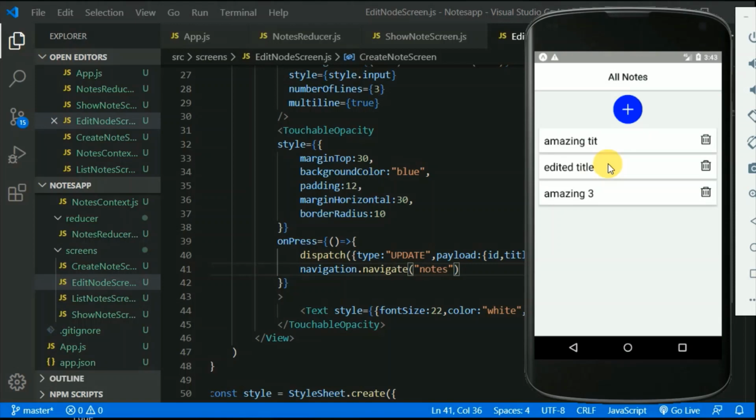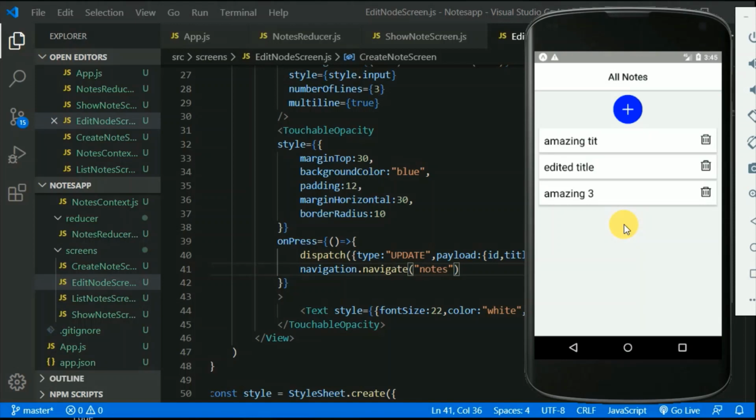Okay, so I think we are done with this project. We have used context heavily in this project. I know that we are not persisting this data to any database, or to device storage using async storage, because we have already done that. The main purpose of this project was to understand the context API, and we have understood that. Now you can go ahead and replace this context with Redux, or you can persist this data to a database. We have done that in our employee app.